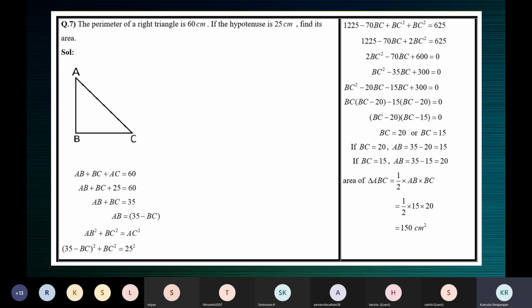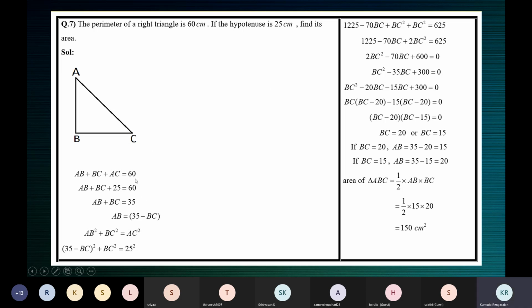Children, see, rarely there can be a typing error also. If something is not clear, please ask me. Maybe while preparing, I might have gone wrong. Just in case there is some error, please bring it to my knowledge. If you don't understand something, please ask me. This is a simple question.